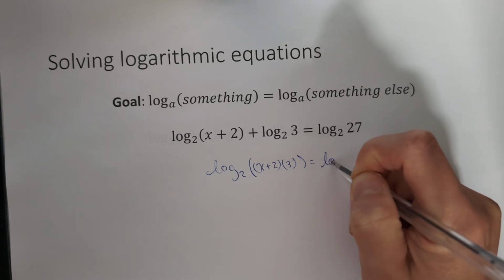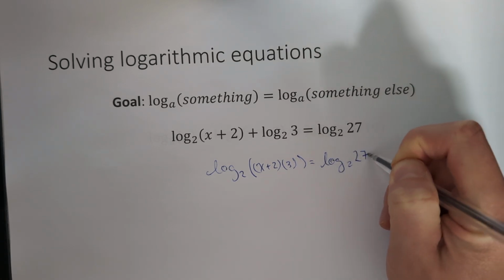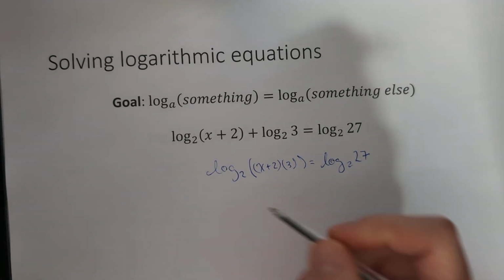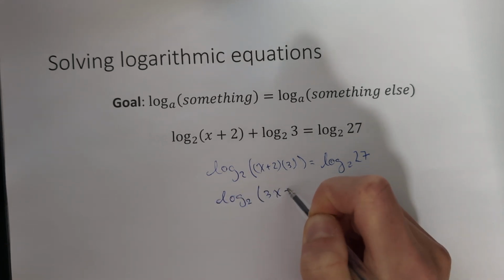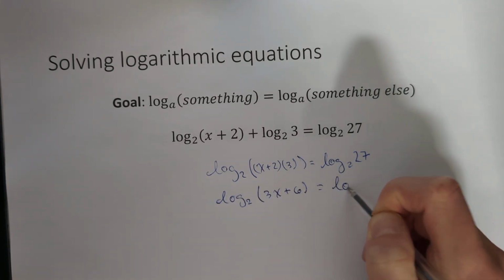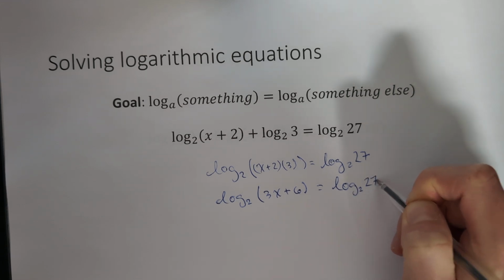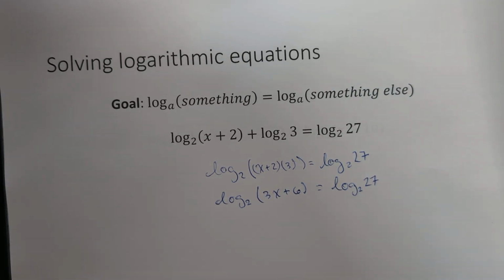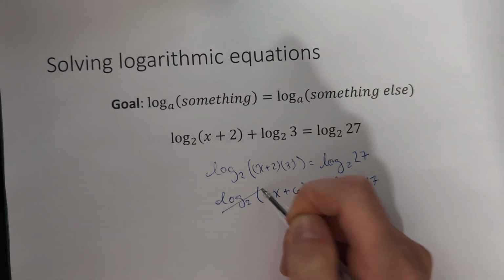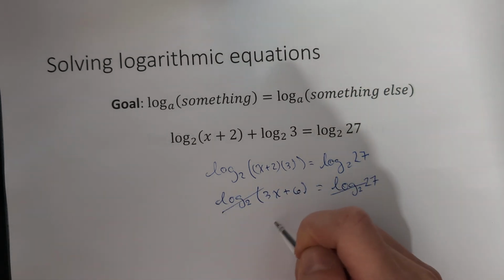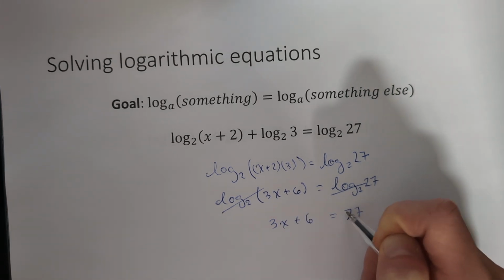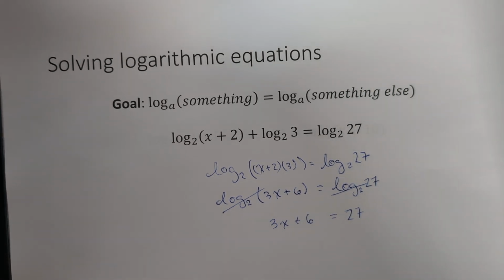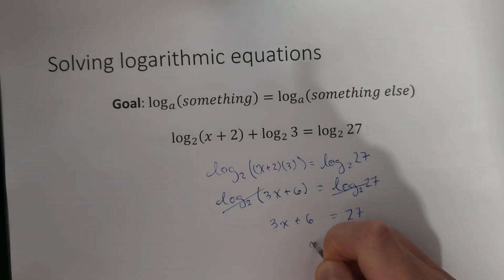And then this is only one logarithmic expression, so that's, I think, nice and easy, one term. This argument, once I simplify it, is going to be 3x plus 6. And this is 27. So now, because log base 2 of something equals log base 2 of something else, that must mean that those two things are equal. So 3x plus 6 equals 27. And I know you guys are all smart enough to solve this quite simply, so we get x is 7.